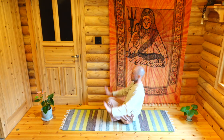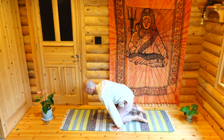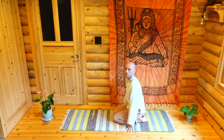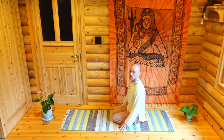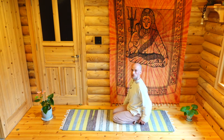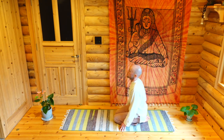Okay, then placing your hands back on the ground and preparing ourselves for Sirshasana today, the headstand. So if you need to do it at a wall, or if not, either way, please make sure you have space around yourself, like no furniture you could fall into, always securing your place. In general in yoga, and especially for Sirshasana or any kind of balancing positions with the arms.